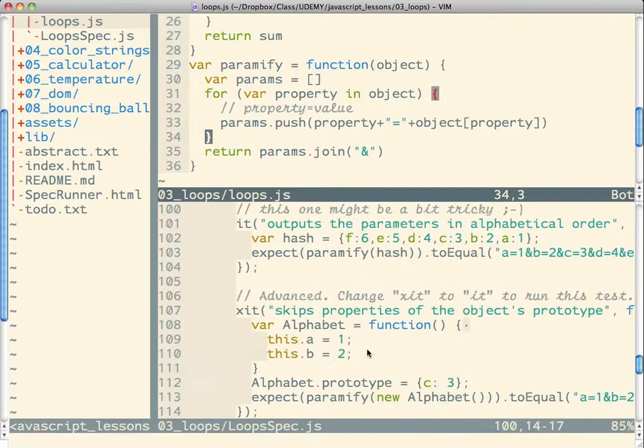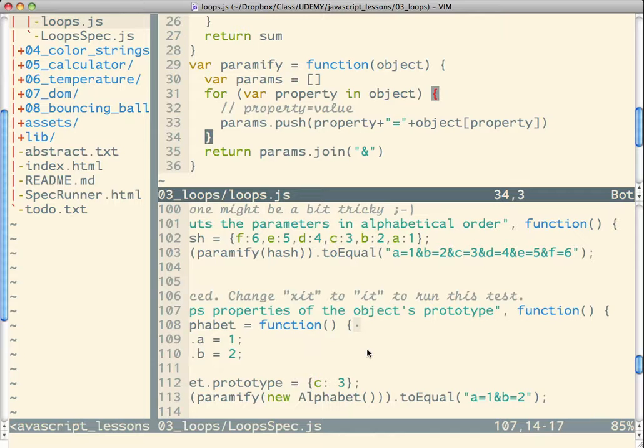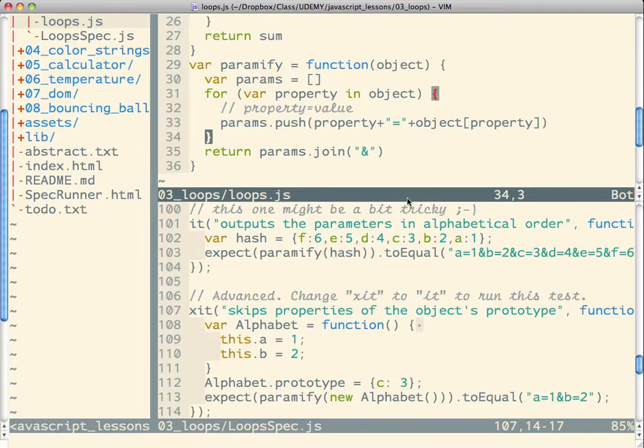How can we sort parameters? Well, it's easy to do if we don't care about speed.